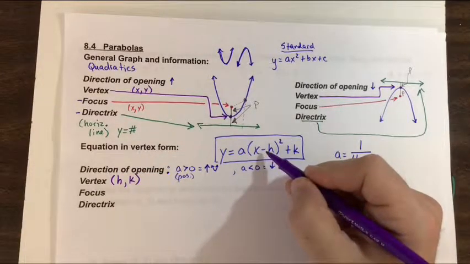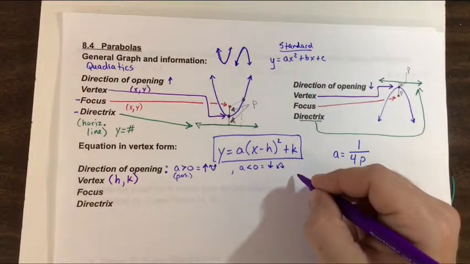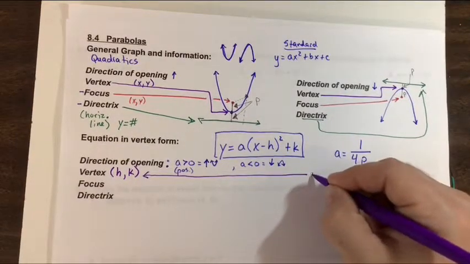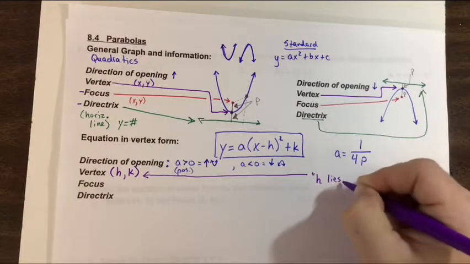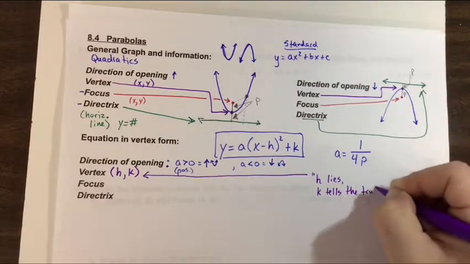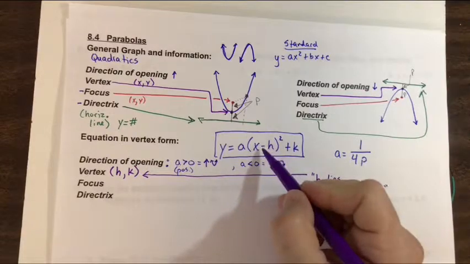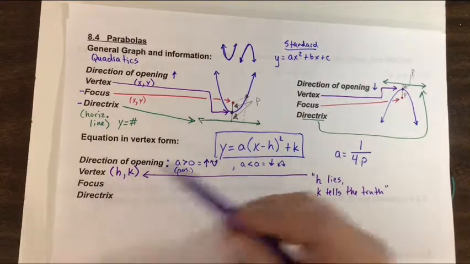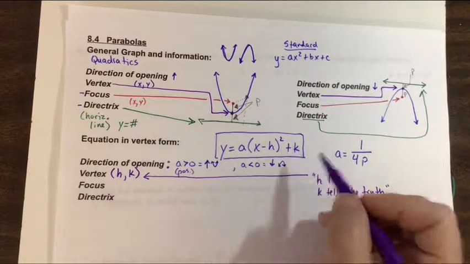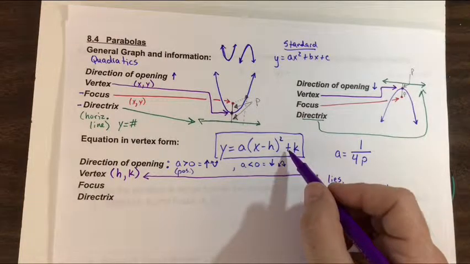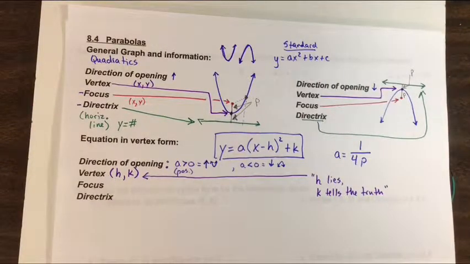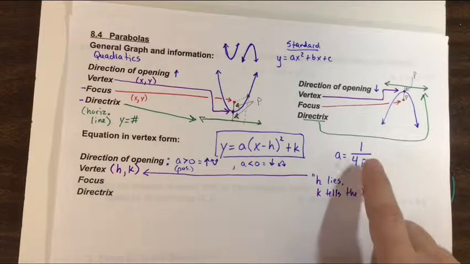Now, because of this minus sign here, there's a saying I want you to write. I want you to write this phrase: H lies, K tells the truth. Okay? Because of this minus sign, when we figure out our vertex point, we always want the opposite of whatever we see here. If it's a minus, H is positive. If it's a plus, H is negative. But K always tells the truth. So whatever sign you're given for K, plus K would give a positive K, and minus K would give a negative K. And then from that, the rest of this is determined by P.